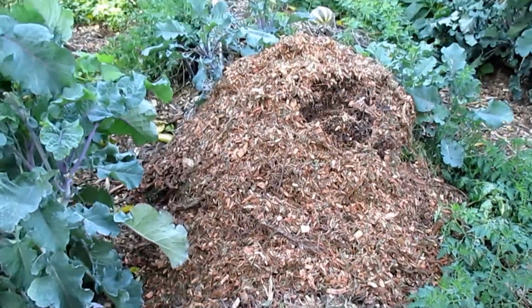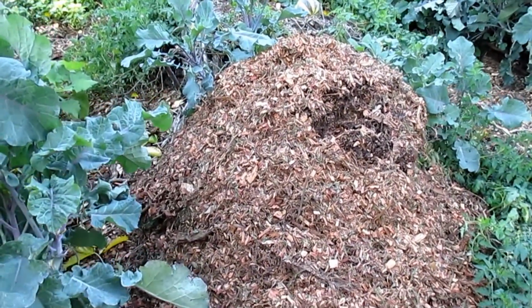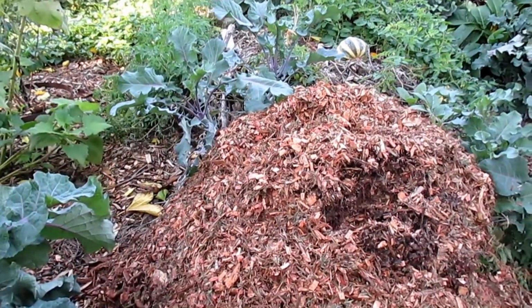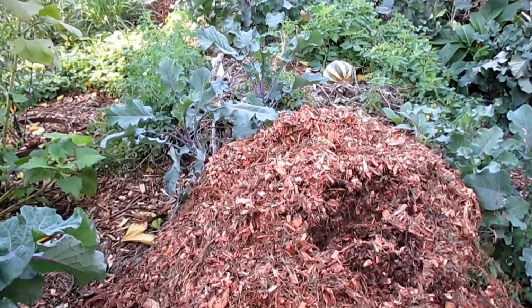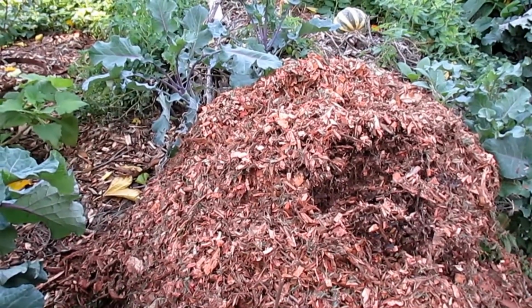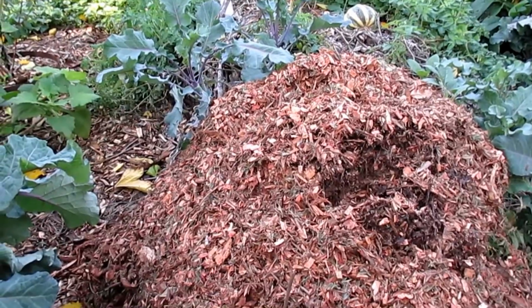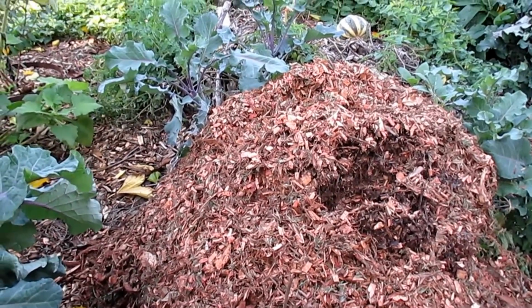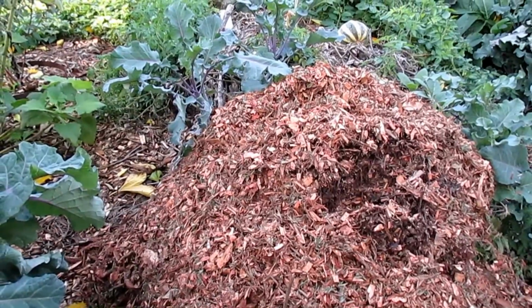I also like to use it to build up my hugelkultur mounds at the end of the year. As you can see here, I'm getting ready to spread these piles over these mounds. There's still a lot of growth happening, so I'm not quite there yet. But what will end up happening is this finer particulate will break down quickly throughout the winter. What you'll be left with is the larger chunks of wood chips towards the surface, creating a skin layer.